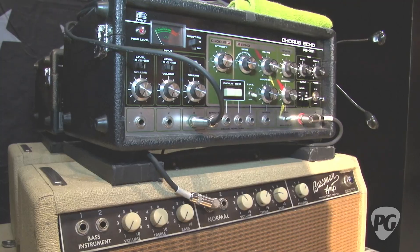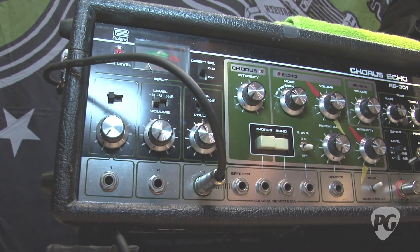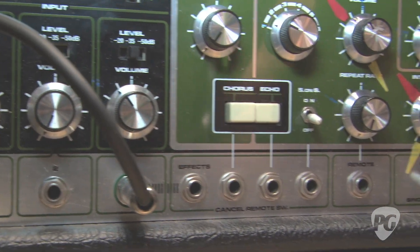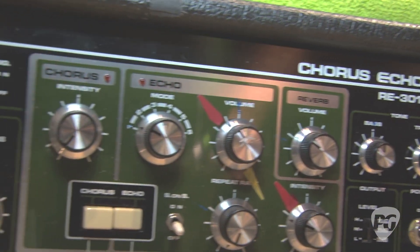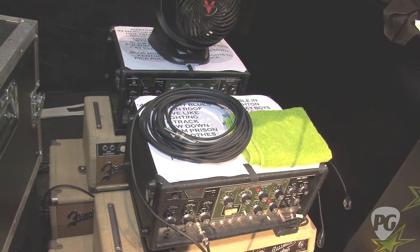As far as settings on the Space Echo, does it stay pretty much the same or does he fiddle with it during the show? Pretty much stays the same for most of it, but once in a while he'll use some chorus on a couple of tunes, or more reverb, less reverb type thing. If he feels he's not getting enough of something, he'll go over and play with it. Is there a specific year he shoots for when looking for Space Echoes? I don't think so — if they're in good condition and working. Looking from 1977 to around '86 when they stopped making them, I don't think any particular year is better than another.